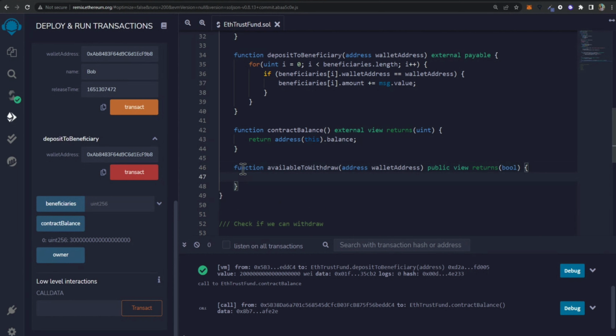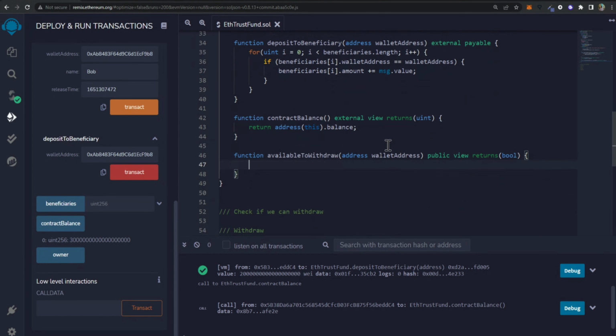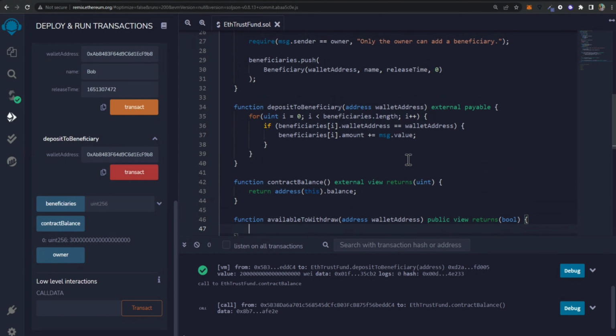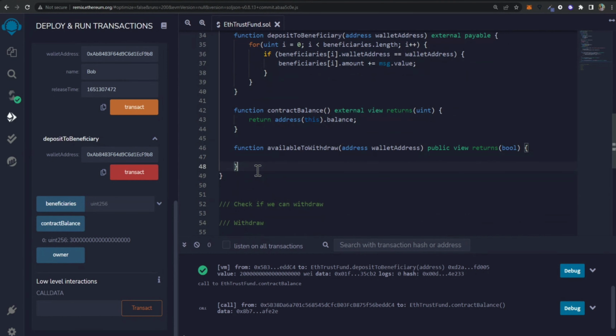So one thing we need to do is iterate over our beneficiaries again to see if this wallet address matches. And because we did this here and we're going to do this again here, I'm going to create a utility function to help us do that and kind of clean up our code.